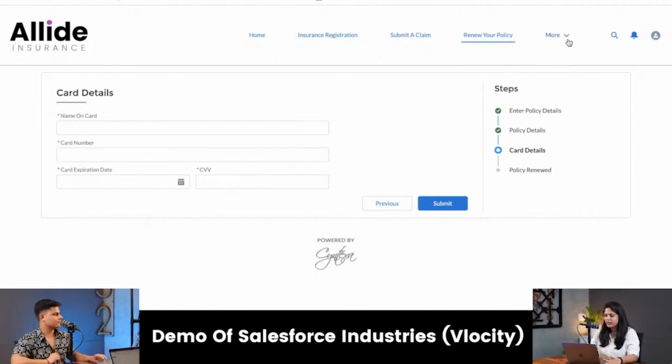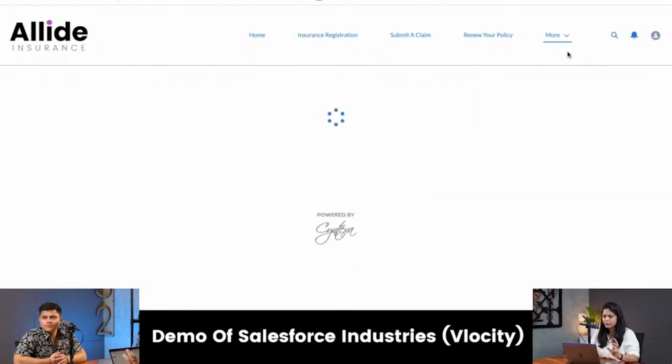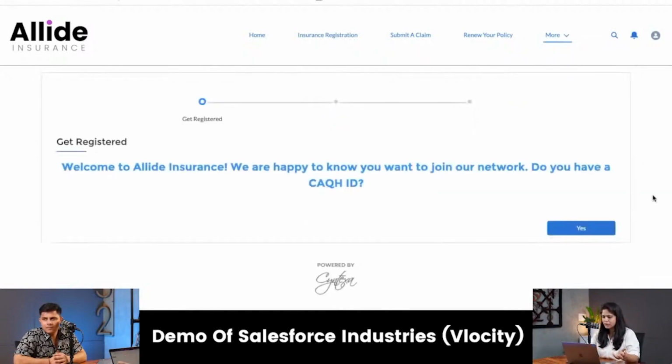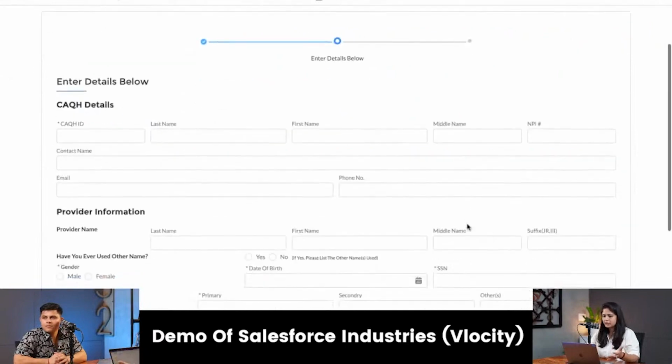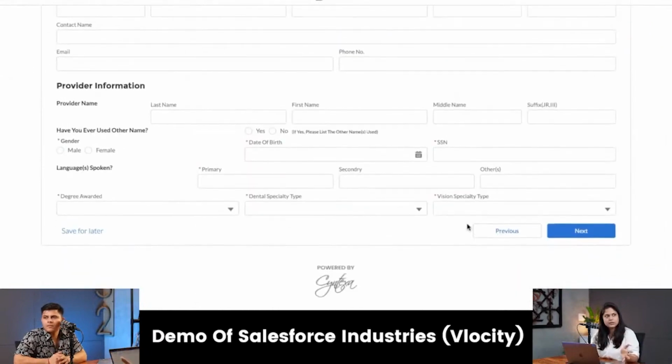Interesting. I will show you one more thing. Like for example, you are Allied Insurance and you want some of the providers to collaborate with you, to come to your company and provide insurance. So there's another module for provider registration. Again, for a provider, he or she or the organization needs to fill in these details and can be a part of Allied Insurance as an insurance provider.